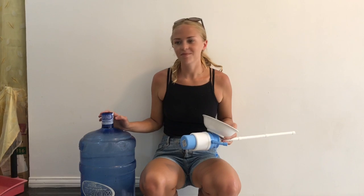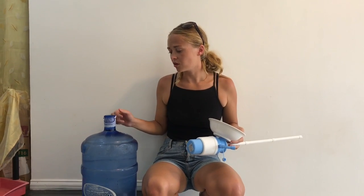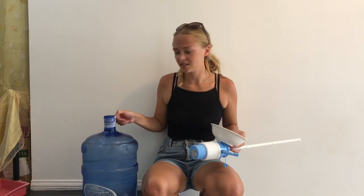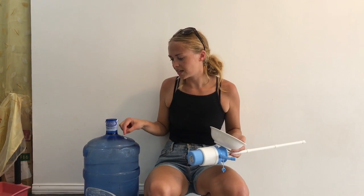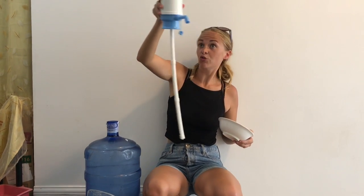So at home, the bottle's inside, and it comes with a little bit of single-use plastic. This is really important to prove that it is from the sanitation facility. So it's an annoying bit of plastic, but all of the ones so far have gone into our eco brick. So this is the pump. It's very, very simple. It's like a big straw.